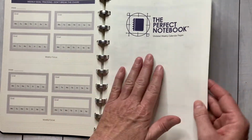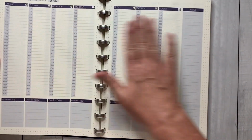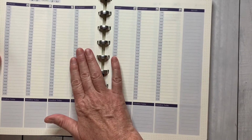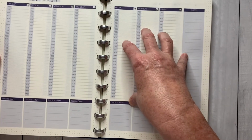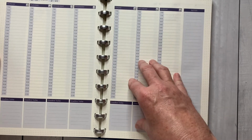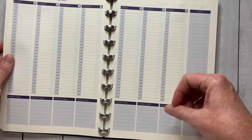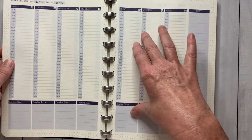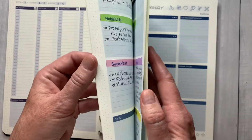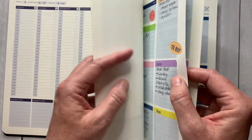And then it gets into these, I want to just show you here, these weekly pages that give you time tracking. Now, I don't use these very much because I don't have a lot of appointments that I need to schedule out. And my day does not work very well to be time blocked. I have a lot of interruptions, so I don't time block. However, I will come back to this in a minute and show you how I use it, because I do absolutely love these pages and they are a vital part of my planning system.